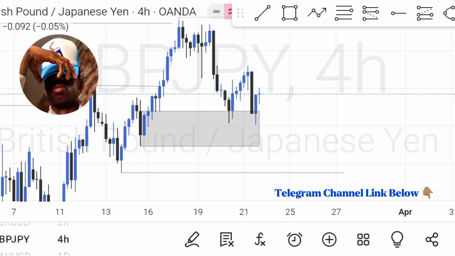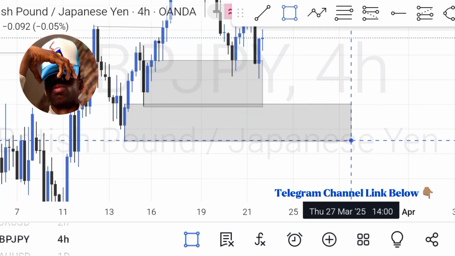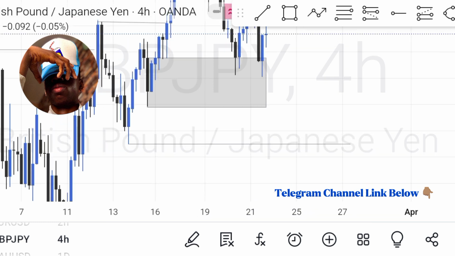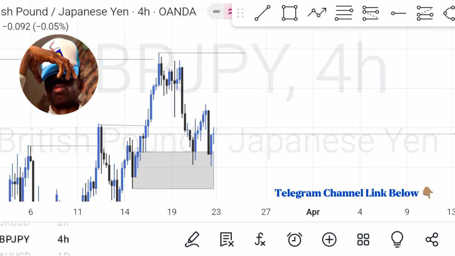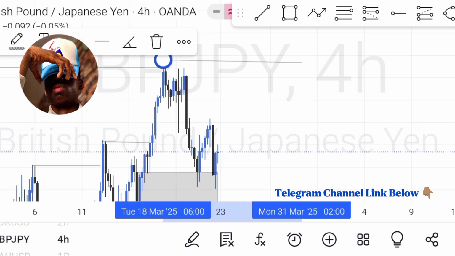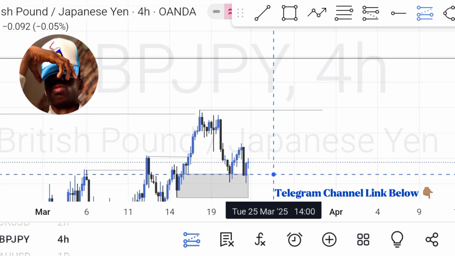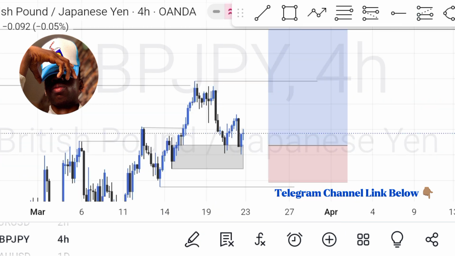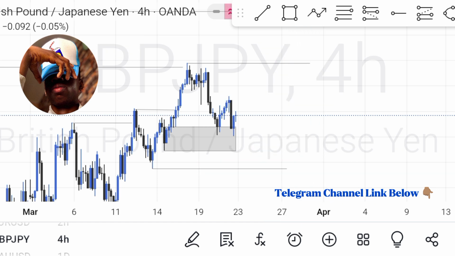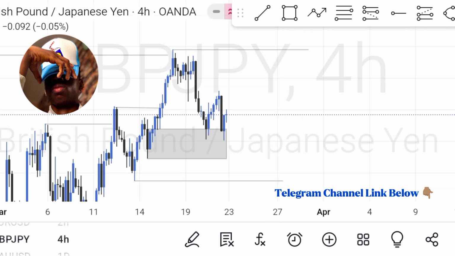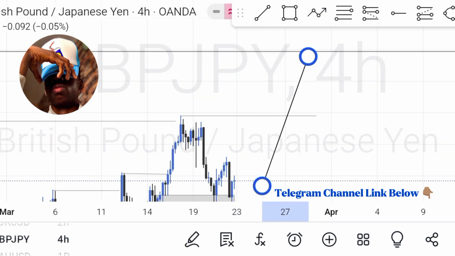We also have a demand zone here, but it's already mitigated, so I'm not interested. Like this now, I'm looking for buys to this point. We need to get in and get out. You could also target somewhere around here, but to be safe, you need to secure some pips in the market. So for me, it is a buy to this zone, but still click the link so you know my entry.